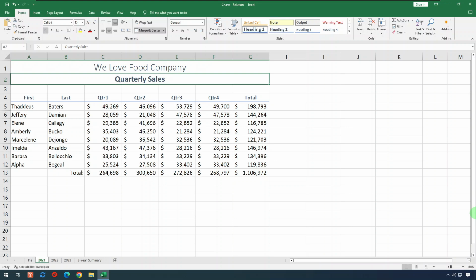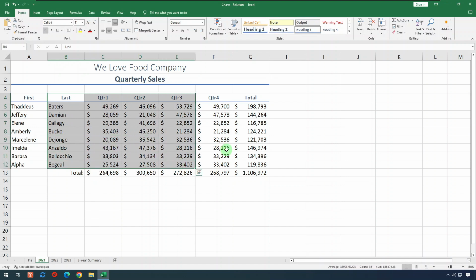In today's video, we're going to work with column charts. Charts can be a great way to display information rather than just plain old numbers. Now, the first thing we're going to do is select a range. So I'm going to select the last name and I'm going to select the first 3/4.